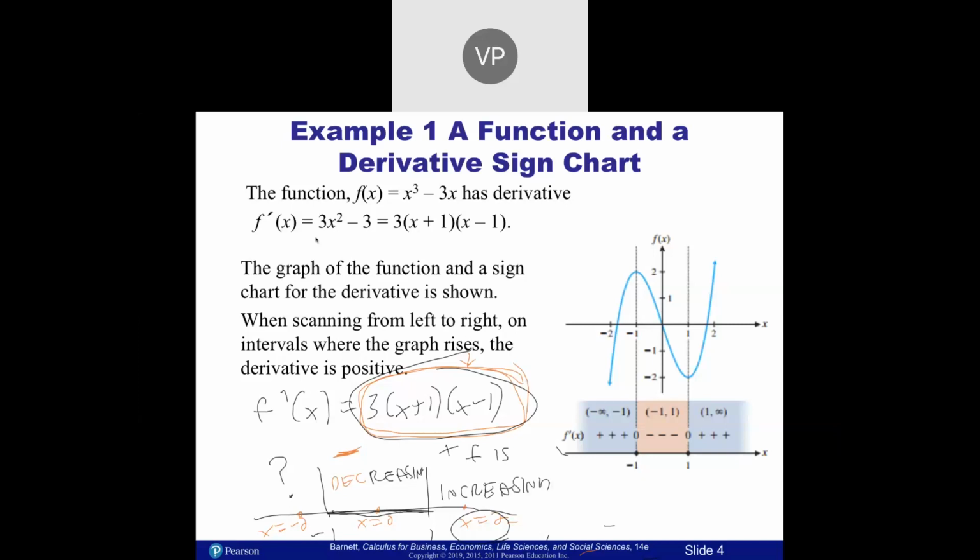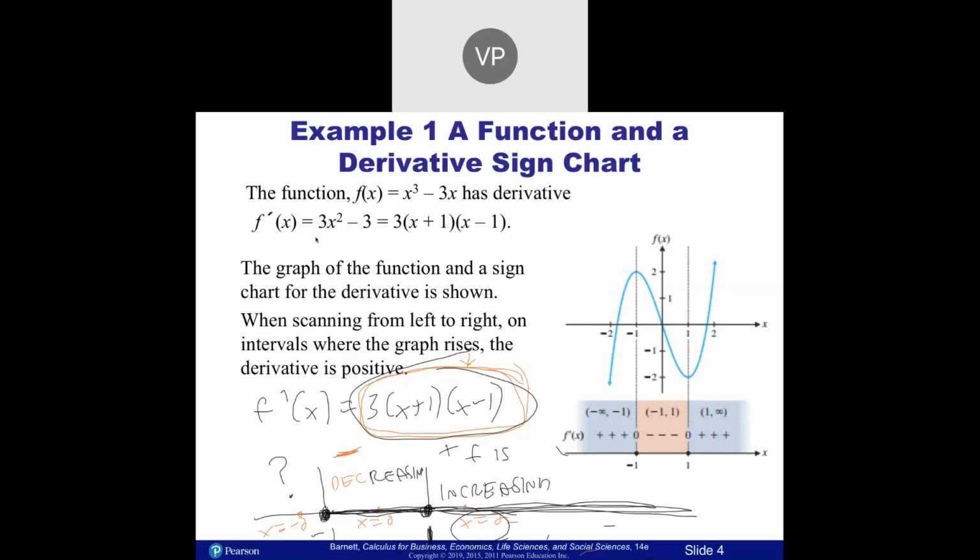Now, some of you may wonder, maybe we got lucky. We picked the number 2, and that was a positive slope. What if I picked another number? Believe me, you can pick any number in there. The rule is, because we have a 0 right here, a slope of 0 at this 1, every single value here is going to have the same sign of slope, whether positive or negative. Same thing right here. We have a couple of zeros. If one of these gives you a negative derivative, every one of them will be, because we have learned these old rules before. You can't jump from a negative to a positive when these are my only zeros right here.